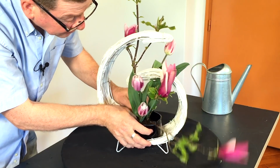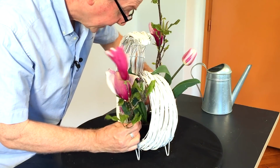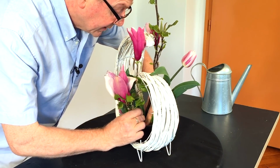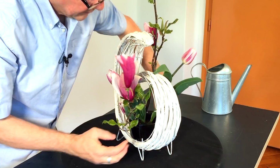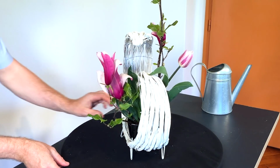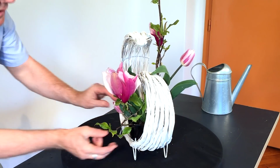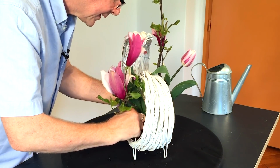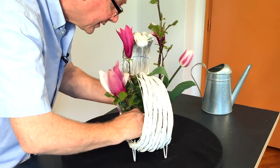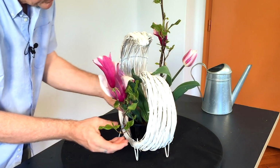So the great thing about using materials from your own garden is that you can pick materials that are in good condition. So they're as fresh as you can get, and they also tend to have better leaves. It just depends what the bugs are doing. Let's just get this one started. Yeah, that's better.